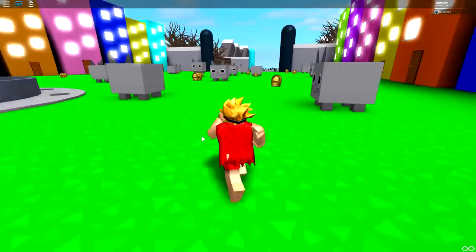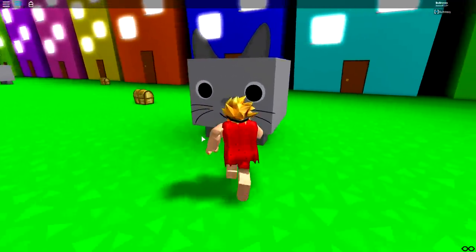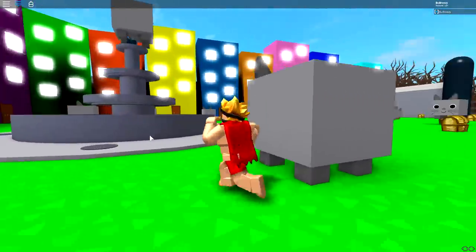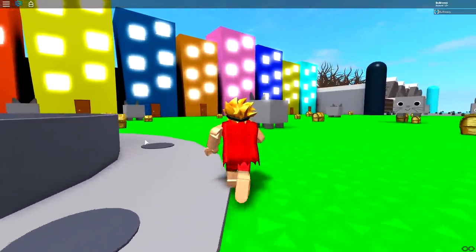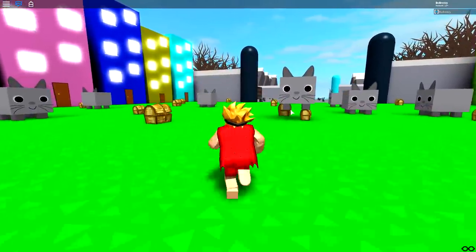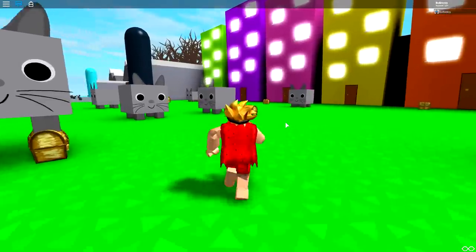Oh my goodness, there's like 100 giant cats. What have I flipping done? They're not even that giant. They're only partly giant. What the flip? I am in so much trouble. This one's standing on a flipping chest. What are you doing, you dumb? Get off that chest. Oh my goodness.